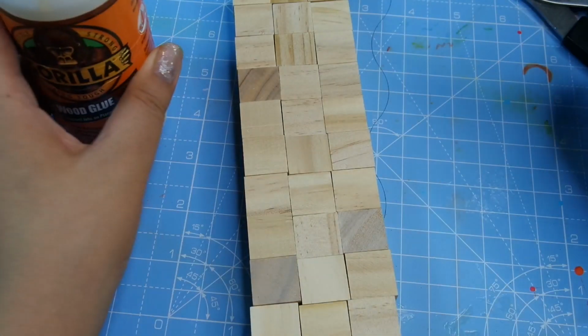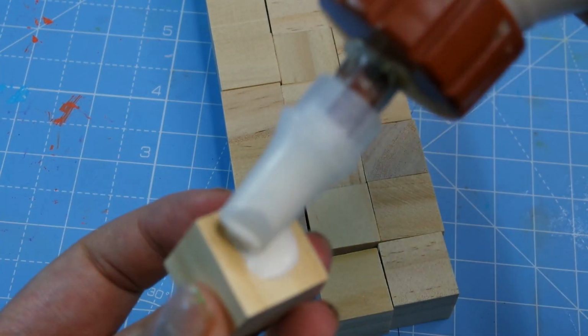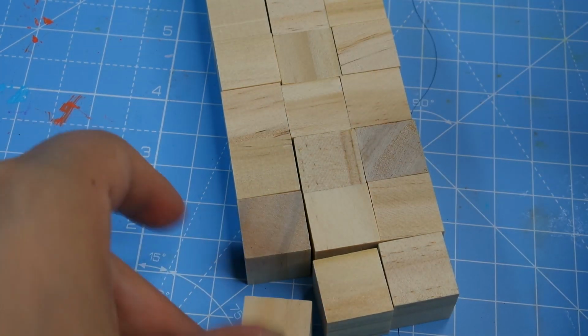And I've got my trusty Gorilla wood glue. This is my favourite glue for gluing the blocks together. I just think it works really well. Once it's dry, it tends to stay together even if you drop it.